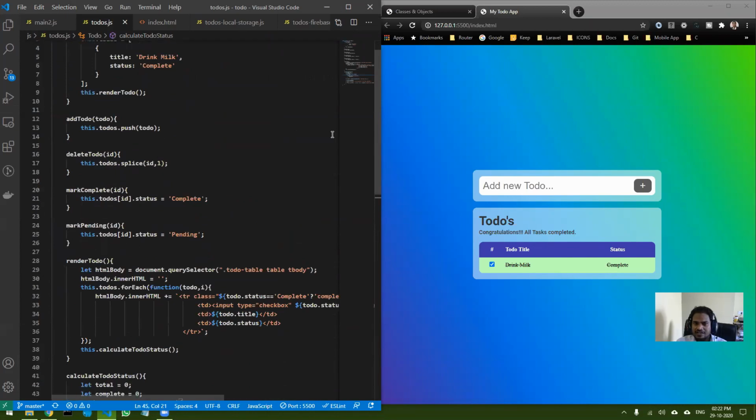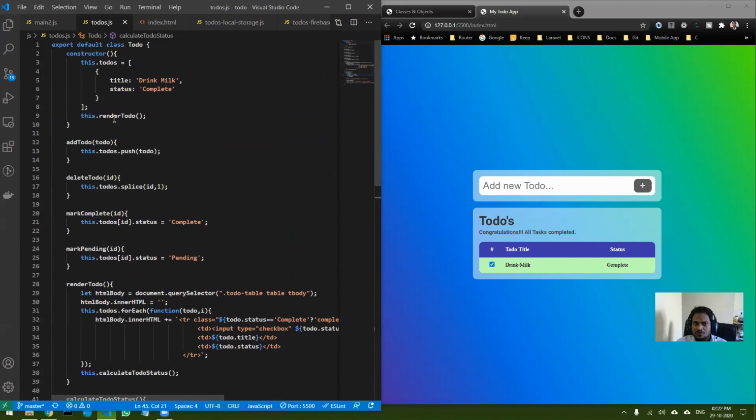So all the to do related tasks, from the saving of the to dos, I have created a class called to do, and inside that I'm now saving all my to dos. In a property I'm saving all the to dos, and for the rendering, adding the to do, deleting the to do, marking it complete, for everything I have made a function, or I can say a method. So now instead of manipulating the DOM directly, I'm doing it with the help of this. Now what is the advantage of doing this? Everything is working perfectly. It is the same program that we did, but using class.